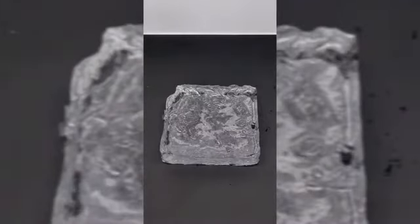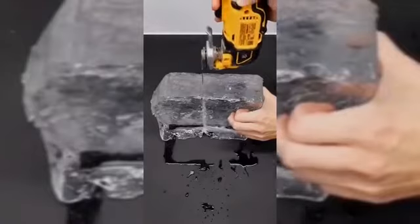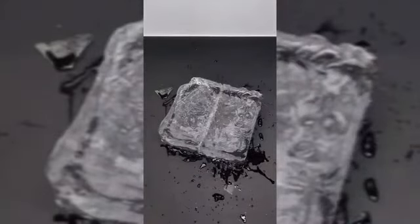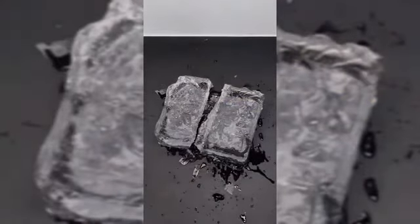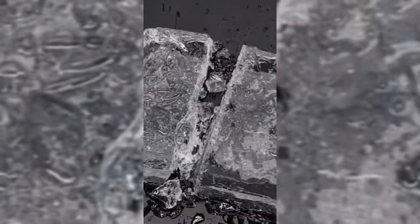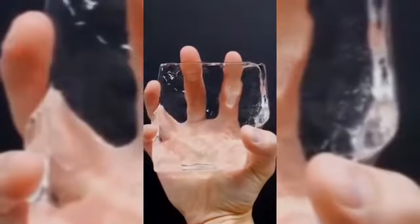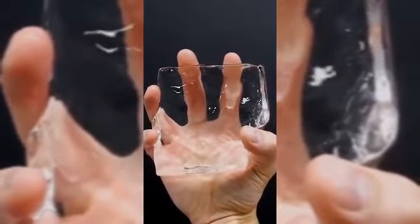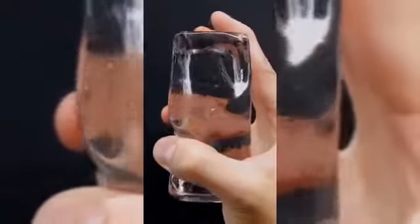To chop it up, I apparently just had to make a shallow cut all the way around. Then, when I tap it with a knife and a hammer, it's supposed to make a clean break. However, I think I hit it a bit too hard — this was kind of sad — but I was a lot better with the other cuts, and I was able to chop it into four large chunks. I then ran one of them under water to clean it up. It's somehow even better than I thought it would be, and it kind of blows my mind how clear it is. There are some spots with small bubbles, but it's still really impressive and almost looks fake.